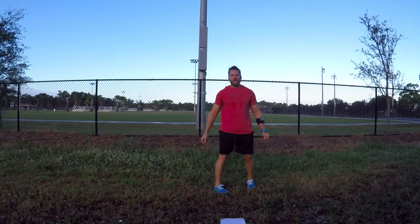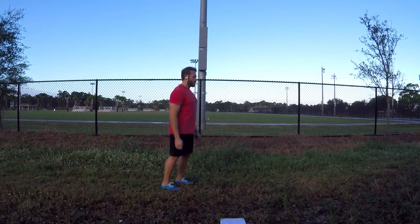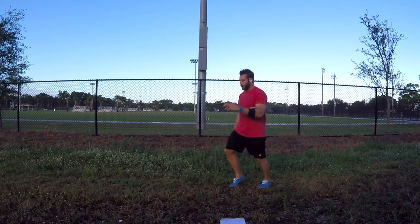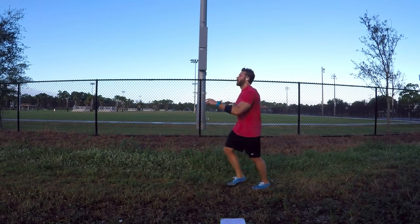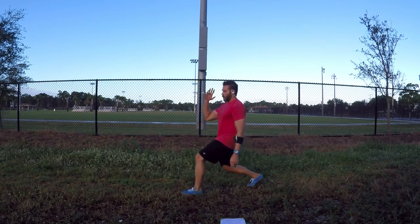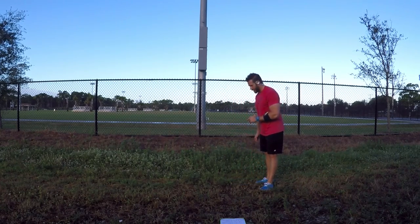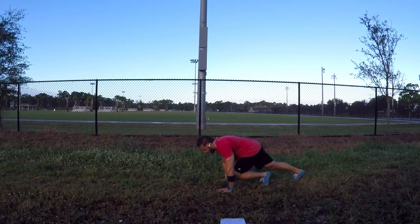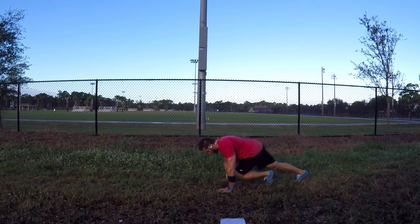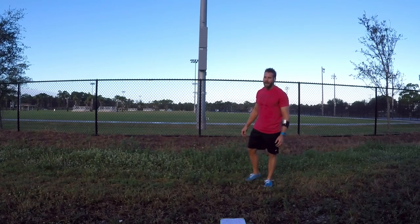And break. Excellent job. Step lunges coming back at you in 3, 2, 1. Step lunge, step lunge, step lunge. And break. Excellent job, guys. Mountain climbers in 5 seconds. 3, 2, 1, go. And break. Woo! Back to step lunges.